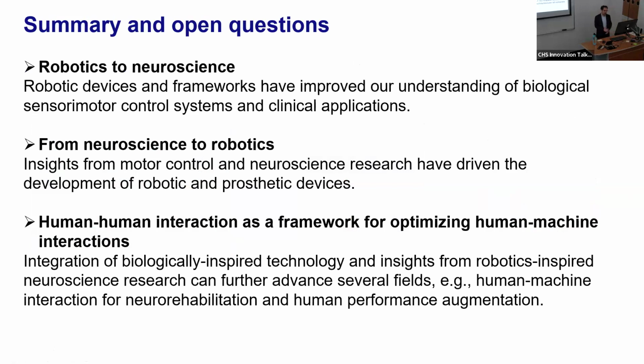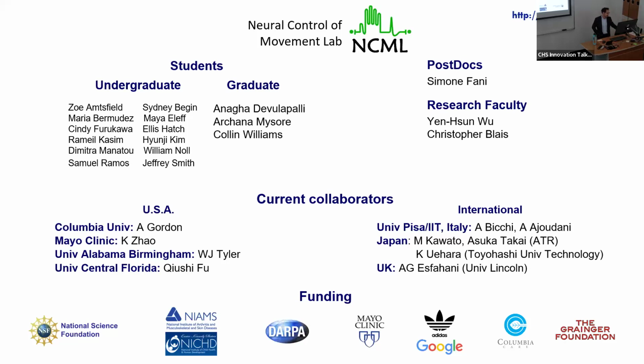And I think I can conclude here. So I gave you an overview of how the symbiotic relation between robotics and neuroscience has evolved over the years and promises to deliver significant advances, both as research tool, but also as practical application to clinical and translational work. And then why understanding human-human interaction, besides being a very exciting conceptual, theoretical problem, can also have some very practical benefits when it comes to rehabilitation robotics, devices, whether wearable or not, for physical human performance augmentation and sensorimotor rehabilitation.